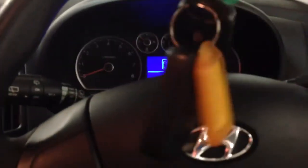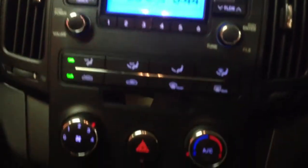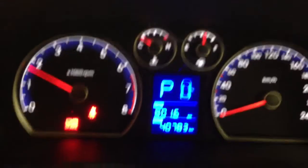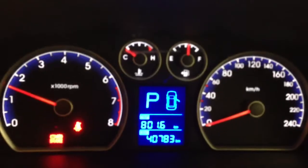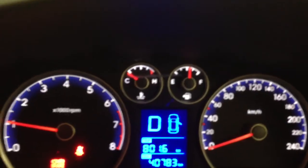So this is your dash up here. I'll quickly grab the keys — as you can see, you do get two remote keys with the car, which is always good as they don't always come with two. As you can see it lights up that nice white and blue colour, with blue lighting through here as well, which is really nice. The dash is really nice. I'll quickly turn it on for you as well — it starts first time, there are no engine lights, all pretty clear. It's telling me I've got no seatbelt and my handbrake is on. You can see it runs nice and smooth, and once you bring the gear in, it does drop its revs.